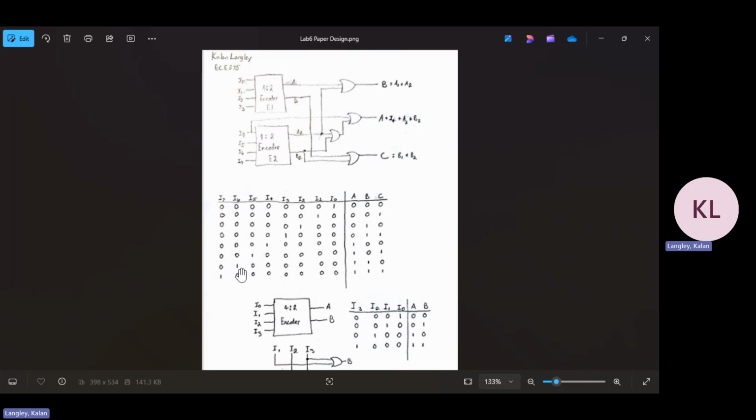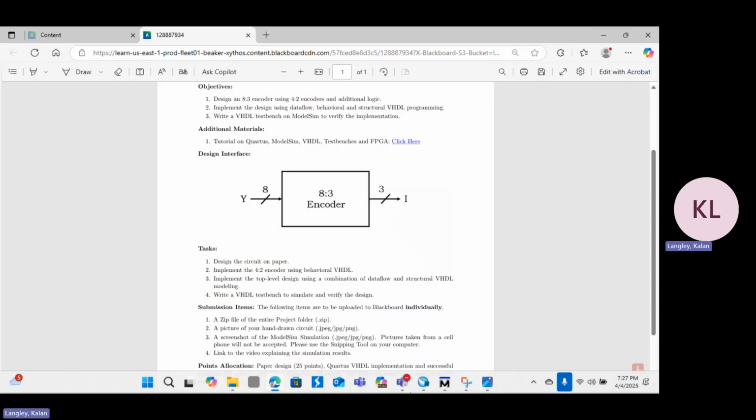Going to I6, whenever I6 turns on, A2 is on. So you have A as well as B. So 1, 1, 0. And then whenever I7 is on, all of them are on. All right, so A and B are both on. So you have B, you have A, and you have C. 1, 1, 1.